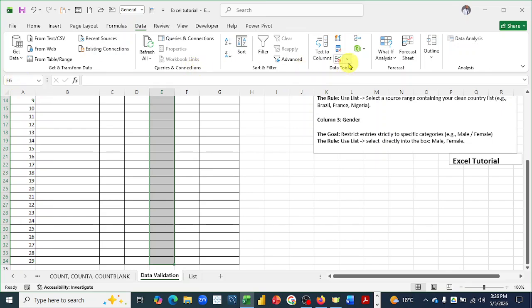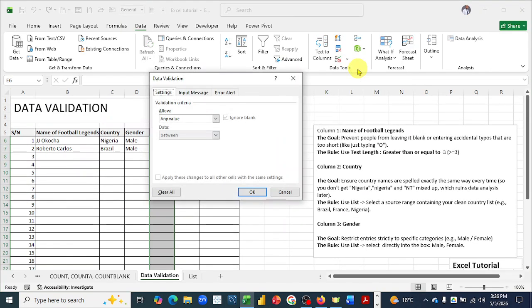Then here we drop down Data Validation. This time we are going to make use of whole number. So I click my whole number. So that will be between, right? Yeah, between 15 and 100.